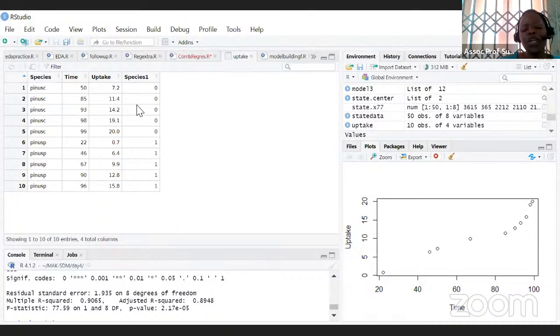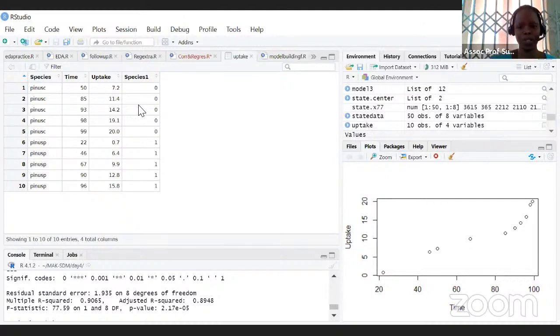Then what you do, you include all of them in the model when you're running your regression model and assess whether they are significant. In this case, the dummy variable was non-significant, so we can't really go ahead to do more analysis about it. If we found that it was significant, then we would actually write our regression models differently.